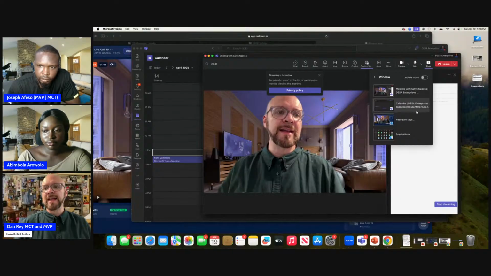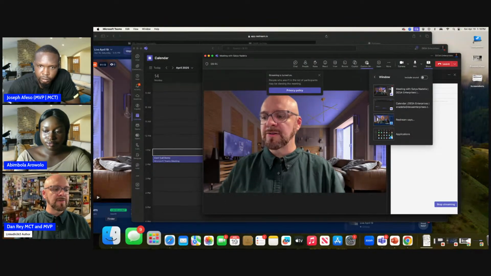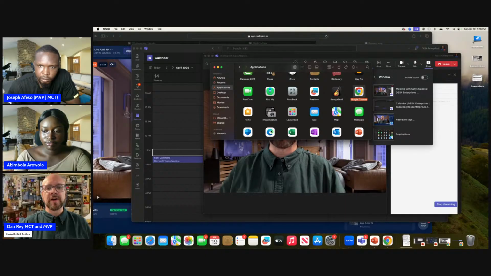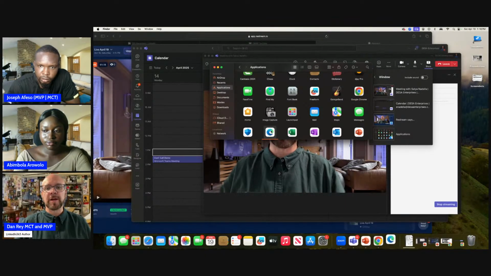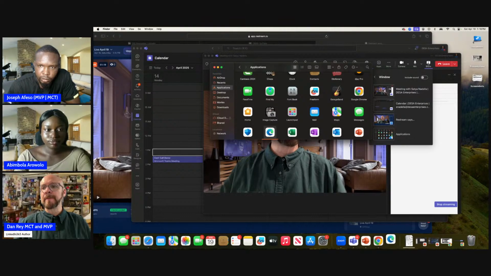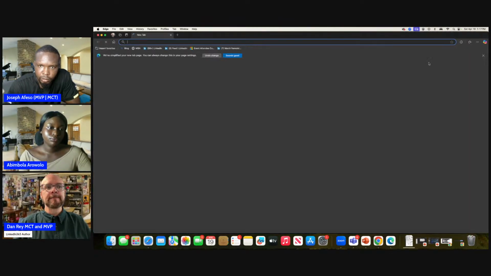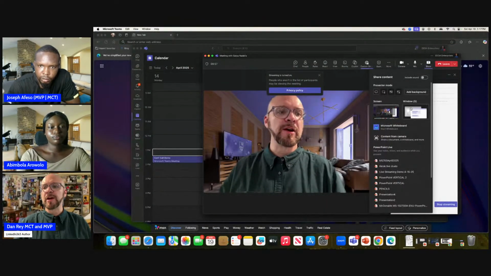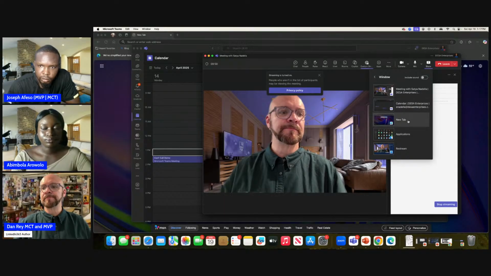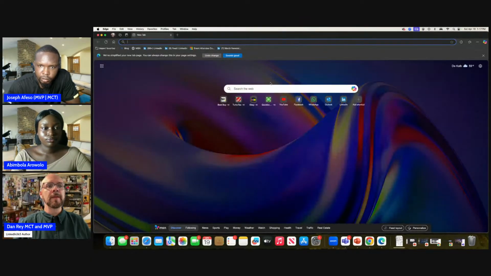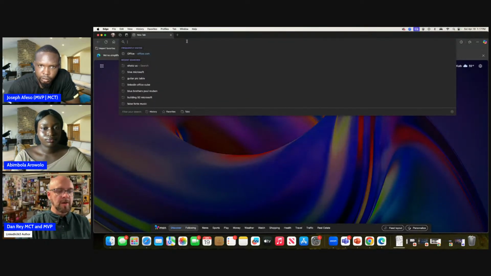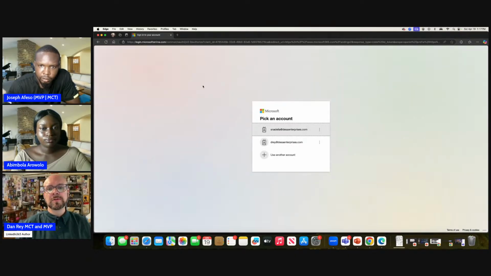So one thing I can do in this case is I could connect out to another application. So if I open the Edge browser on my computer, and then we share the Edge browser, what I can do from here is go to PowerPoint.new.